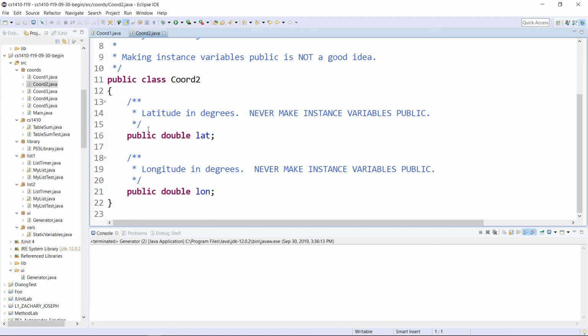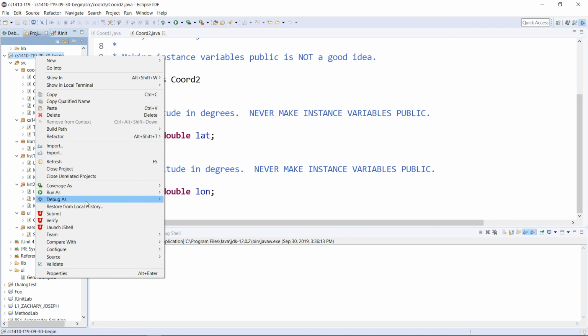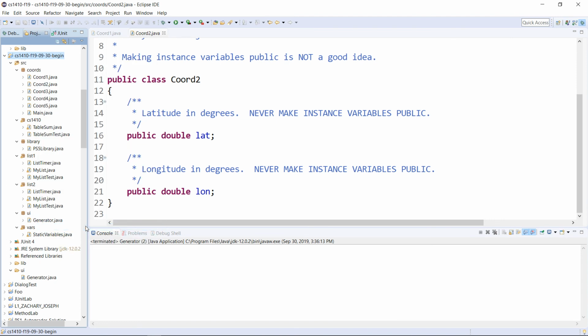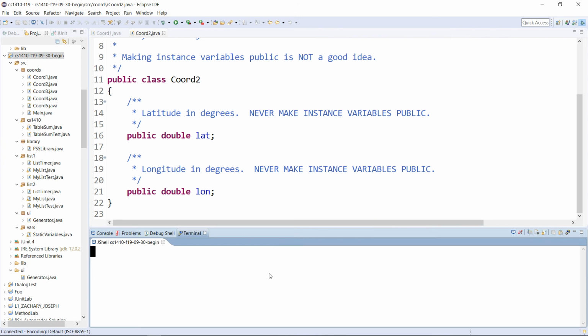So let's run JShell. Let's see if Chord2 is going to work for me.